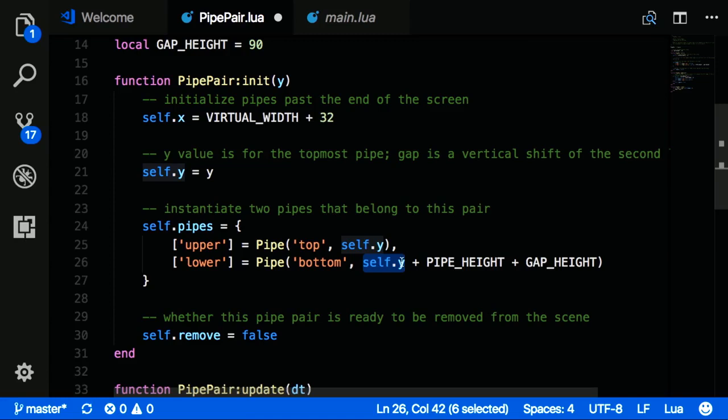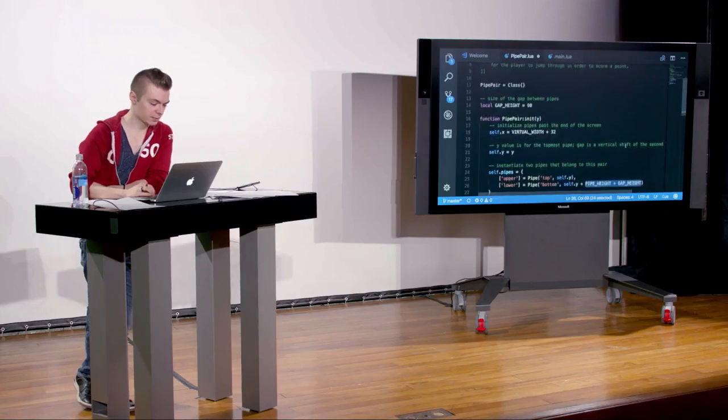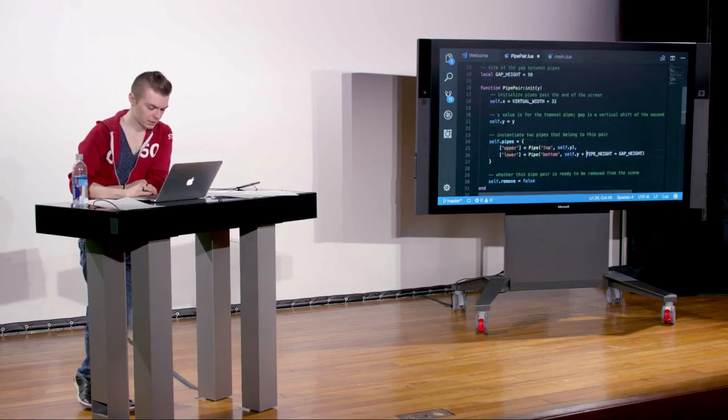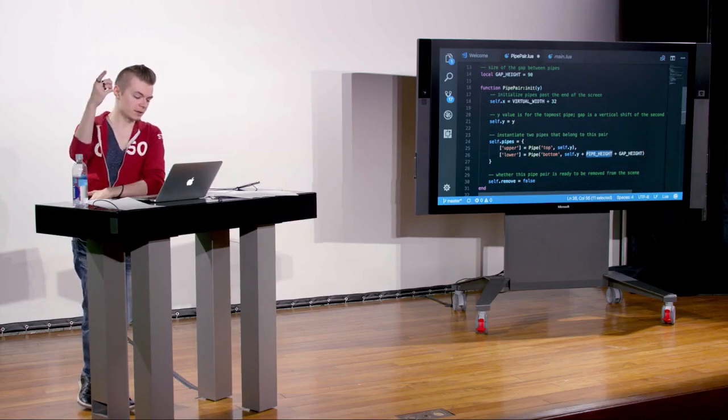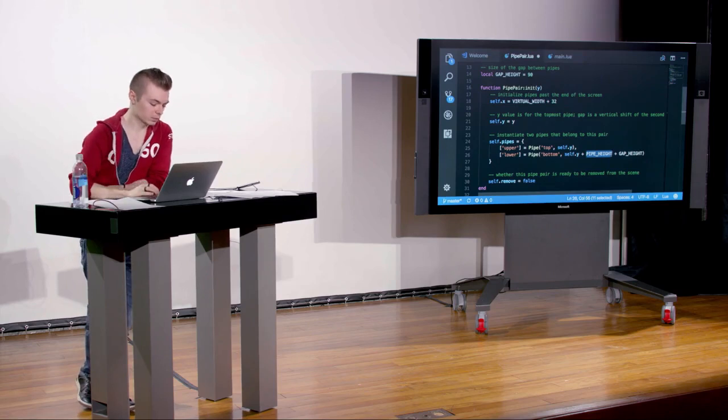So we need to take that pipe, shift it down, and then draw the next pipe. So we're going to take self.y plus pipe height plus gap height. And that'll have the effect. Remember, gap height was 90 pixels. The pipe height is a result of flipping the y-axis and having to shift it down, the actual position.